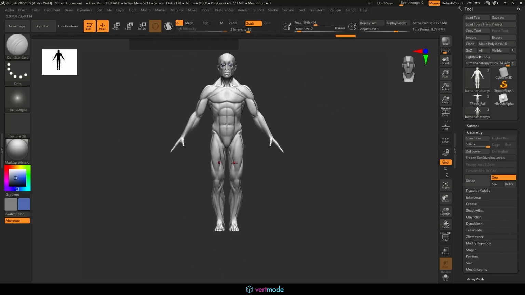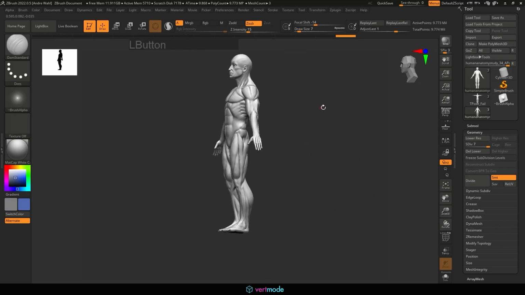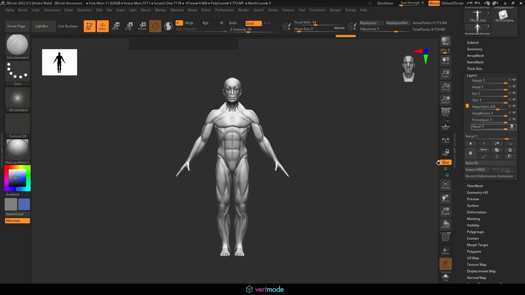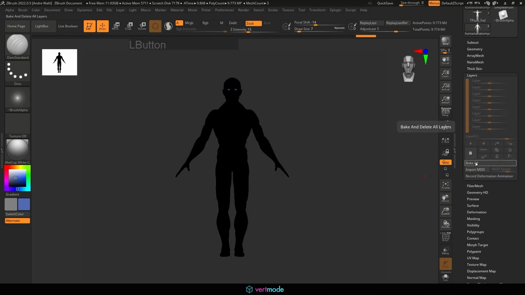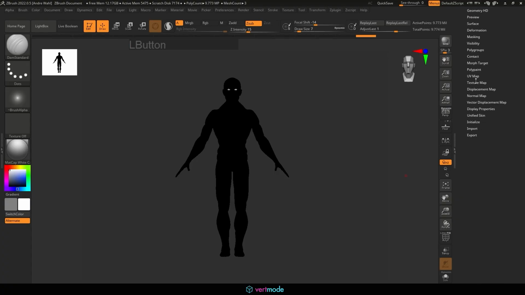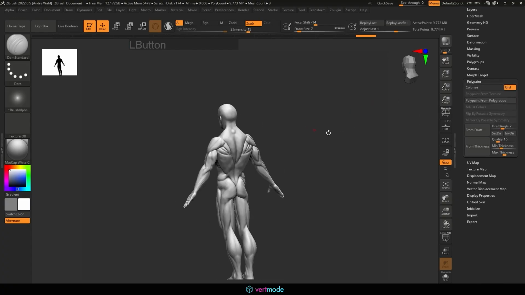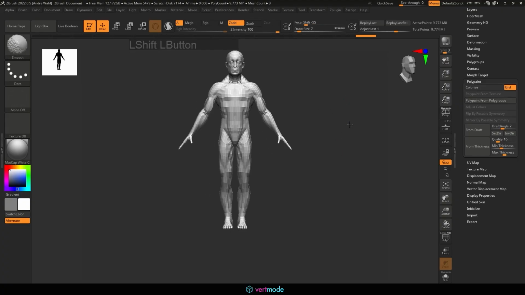And then the next thing that I tend to like to do is get rid of our layers and decimate so we can get this to a manageable vert count. So let's come down here to layers. And in the layers here, we're just going to click this Bake All to bake all these down into a singular layer. If you have polypaint on, you might lose the polypaint. That's fine. We're not going to save this change. We're just using this as an export file.